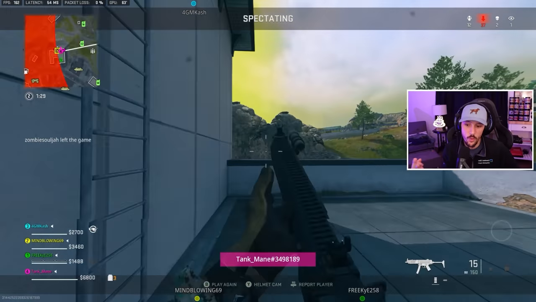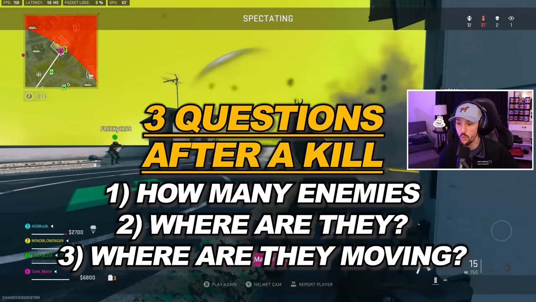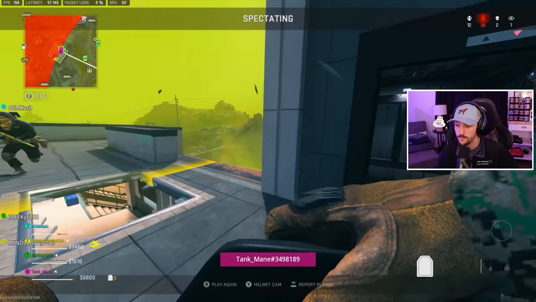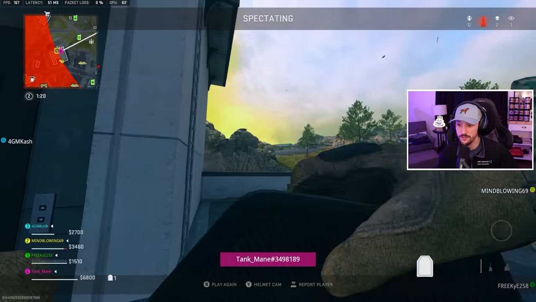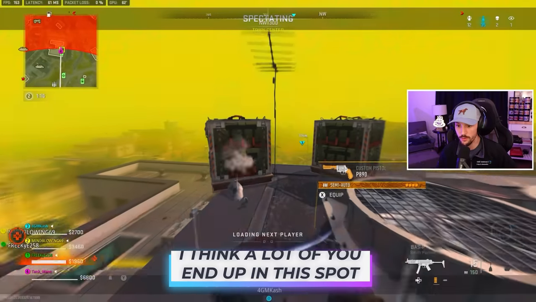Three questions, as always, just a reminder. How many enemies, where are they in relation to you, and where are they moving to? Okay, they've got to find a way to get Lodi here if they can. They're in a really tough spot. Tank's got 2. These guys are just going through it right now.